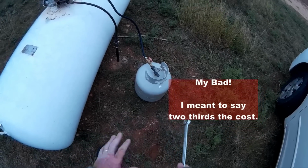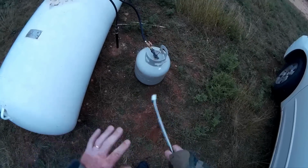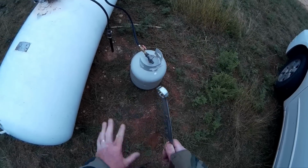So it really saves on money. Not to mention the time and gas it takes to go to the store to actually exchange that. So you're not even calculating that. So it's really a good way to do this.